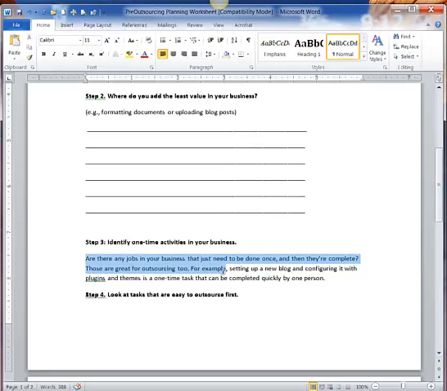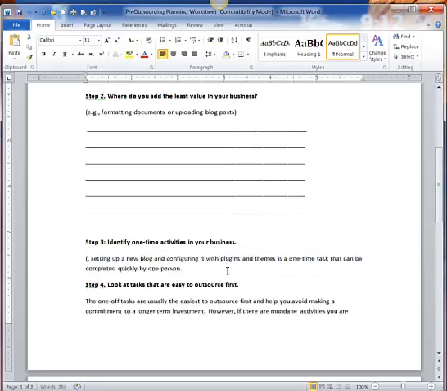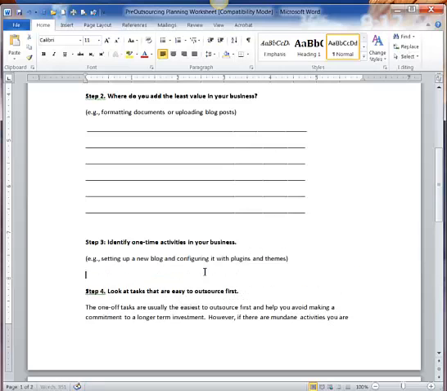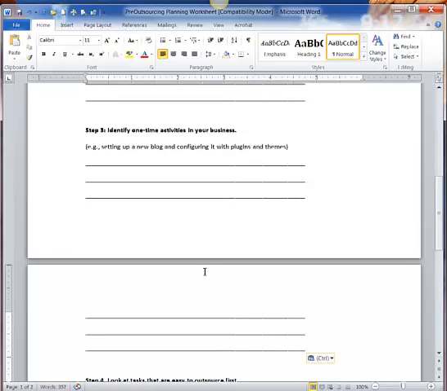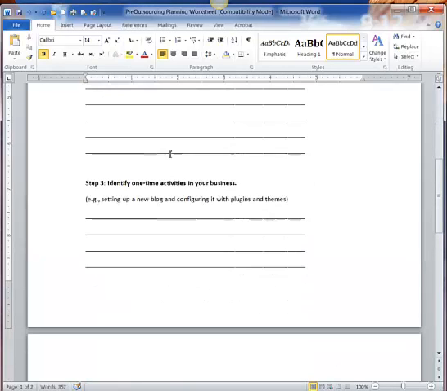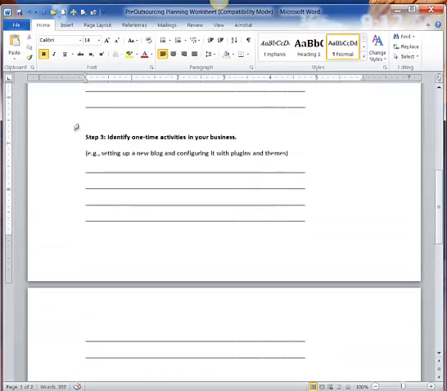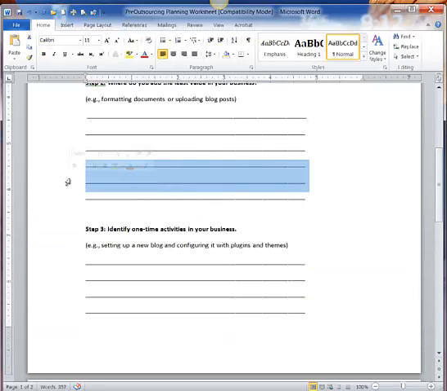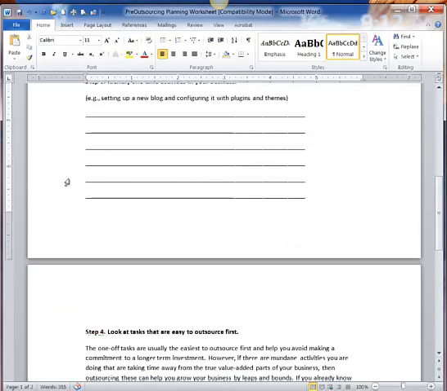So we can just say, e.g. setting up a new blog and configuring it with plugins and themes. So that's all set for us. And again, we'll put the lines in. And you can play around with the formatting a bit to make sure everything fits. You can do that afterwards. Put in less or more lines.